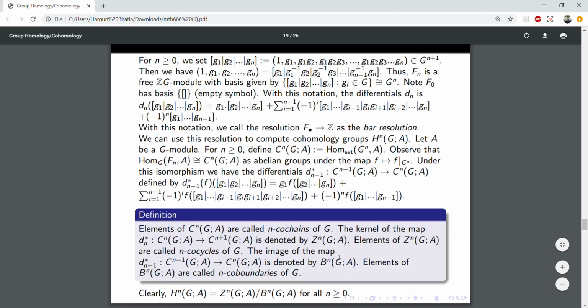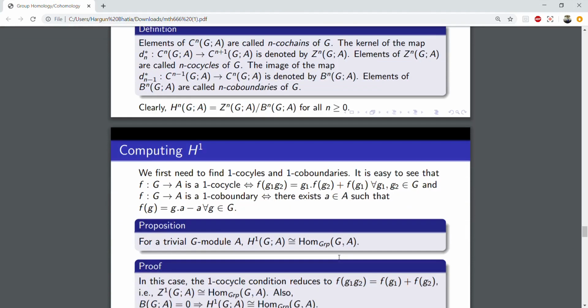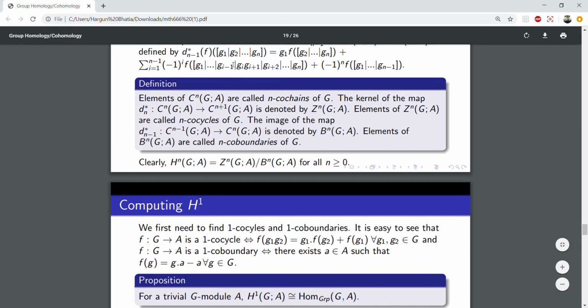So with this relatively simple description, we can compute lower cohomologies. So let's try to do that. What about the first cohomology? Here we have to understand what one-cocycles and one-coboundaries are. The one-cocycles modulo the one-coboundaries will give you the cohomology. Now a one-cochain means it's a function, a set map from G to A, just one copy of G. If you look at this definition, it is easy to see that it will be a one-cocycle if f(G1G2) is G1 dot f(G2) plus f(G1). This is the so-called one-cocycle identity.